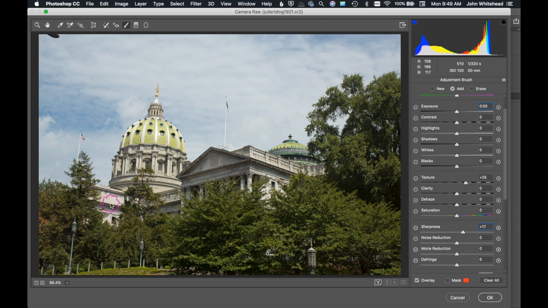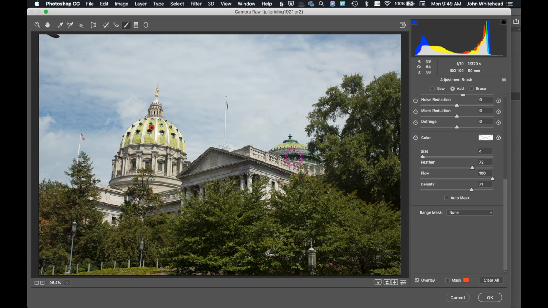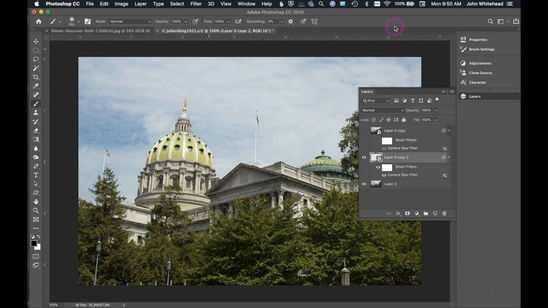Let's say I don't want to enhance the trees, I just want to enhance the building. I'll make this brush smaller so I can get up in here, and maybe I'll get this little thing here. But basically I've gone through and made those adjustments. What's great is, don't forget, if you want to add more, you can always add more, or you can add less. This is a non-destructive slider, so if I want to add a little bit of clarity, I can add a little bit of clarity. Anything that I would want to do, I can slide those sliders, and we're going to see the effect as we go. Now let's just assume this is how I wanted it. I'm going to go ahead and hit OK.